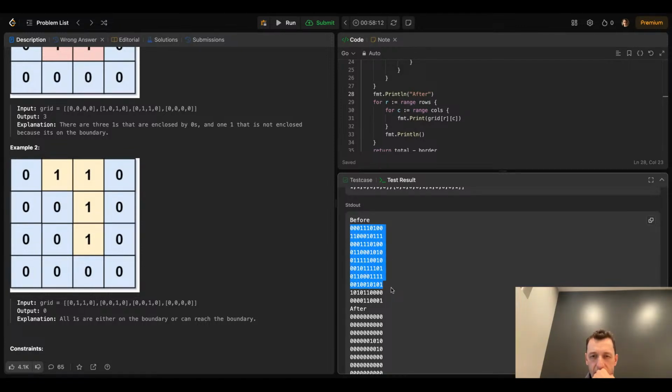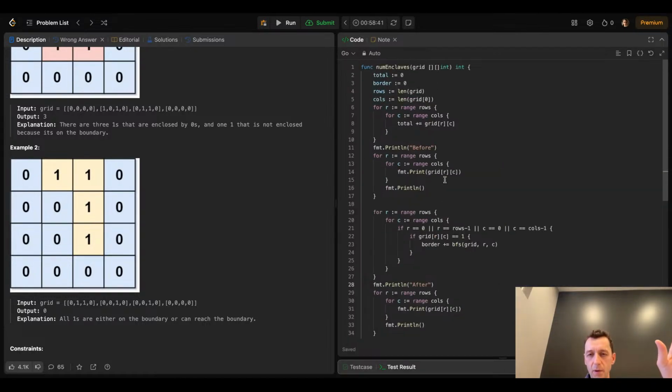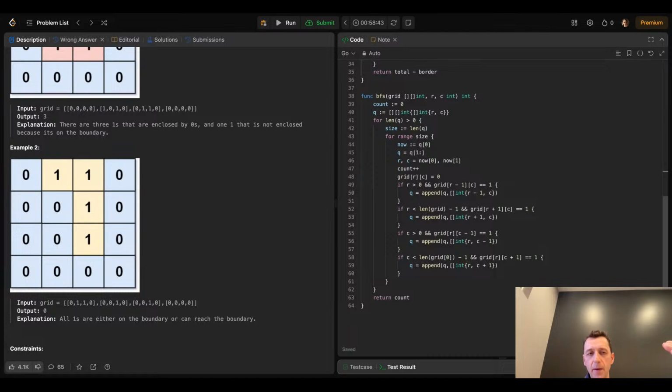It looks like there is tons of, yeah, all of these are border values, but there is still 40 of them. And after all the border ones are cleaned, it looks like they're counting more. Yeah. No, okay, so the good news is it's actually cleaning them. After all the iterations, it's cleaned.